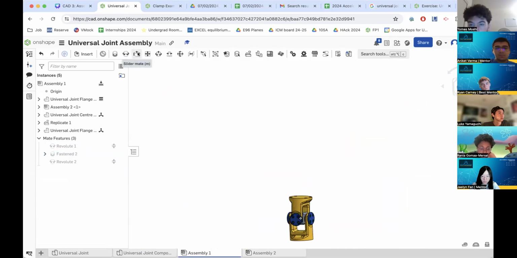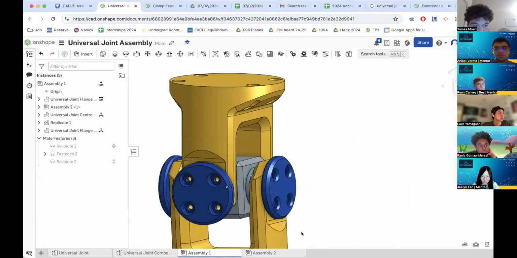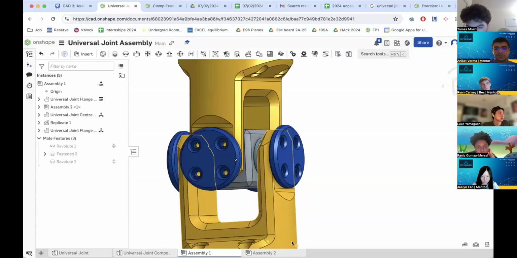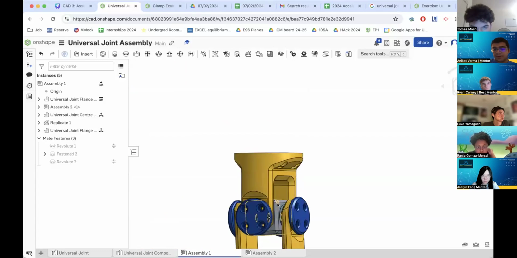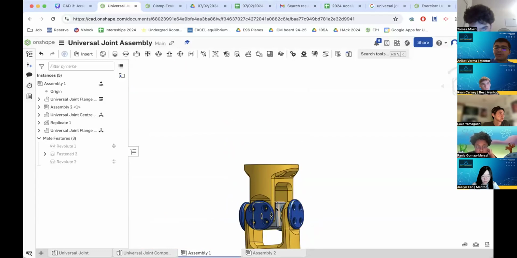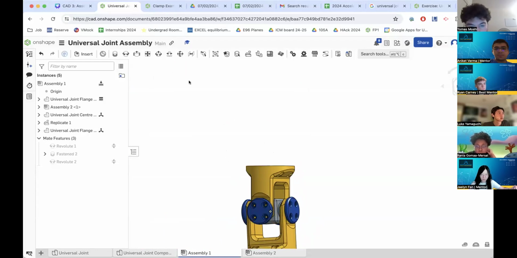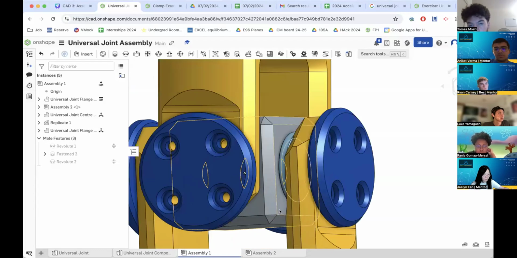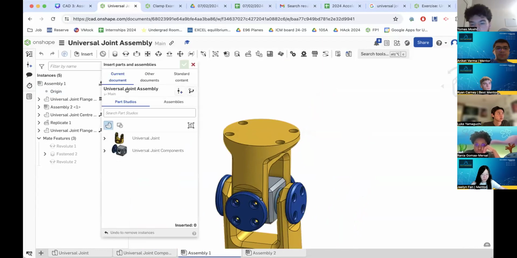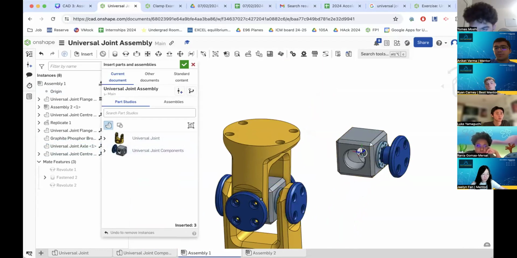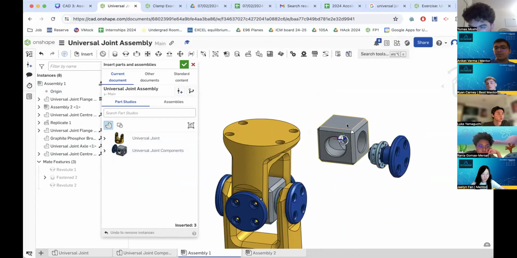Sorry, do we move both to the origin or just the joint? Just a joint. And then when you mate the gray box to the joint, it'll naturally already be at the origin because there's a mate connector which is at the origin there. Okay, and sorry, I had another question for the other joint. Do we make a second duplicate and then add it? Yep. So what you can do is just insert universal joint components again, delete this one and then keep these two. Okay, gotcha. Thank you.